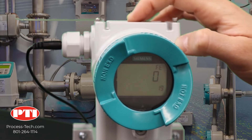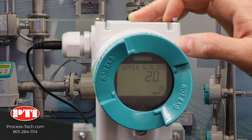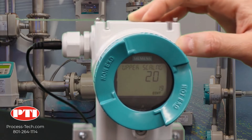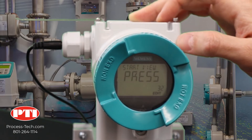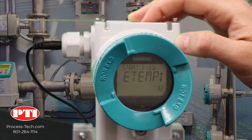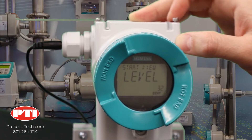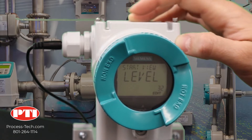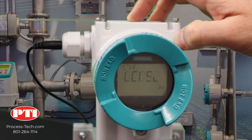Now it's 20. Lock it by clicking on the right arrow. Finally, go down to parameter 32. Parameter 32 tells the pressure transmitter what your start view should be. In our case, we need the start view to be level. Go all the way to level, then lock it by clicking on the right arrow. That's it — we are done configuring the transmitter for this application. To go back to the main display, click on the left arrow.